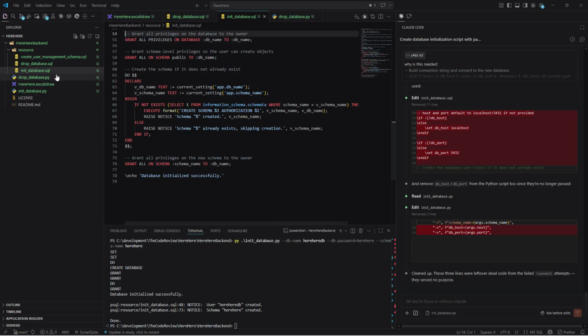So a schema was created here. So these three already exist. Has authorization. This particular user. Okay.